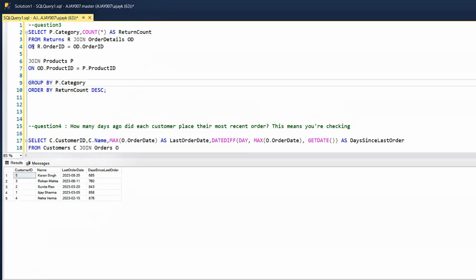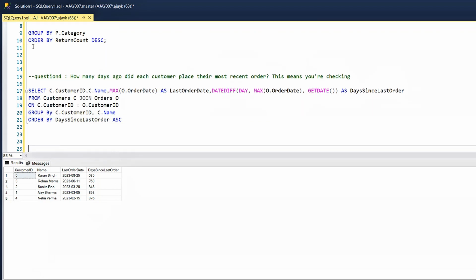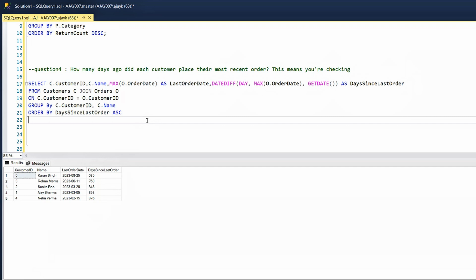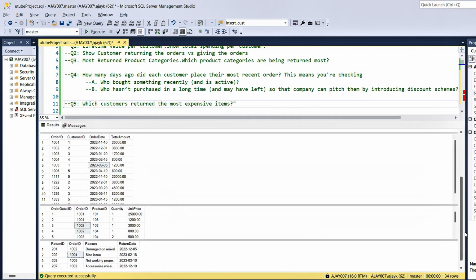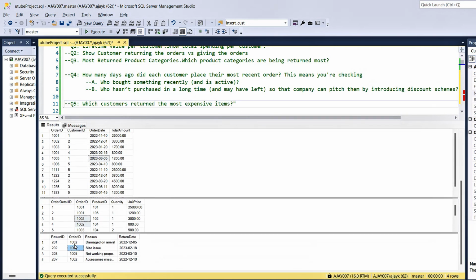Okay. So ChatGPT is superb. And I've explained to you, remember that, right? Which customer returned the most expensive items? Well, most expensive items, it means that we know the order IDs here, right? So with these order IDs, we can look them up, maybe because this is where we have their price.